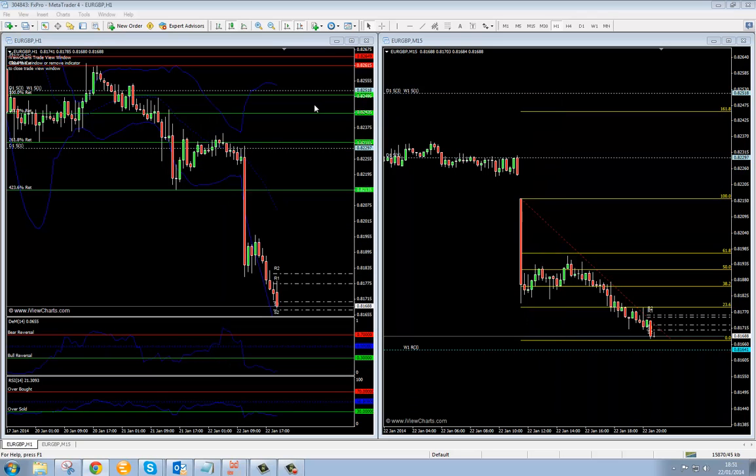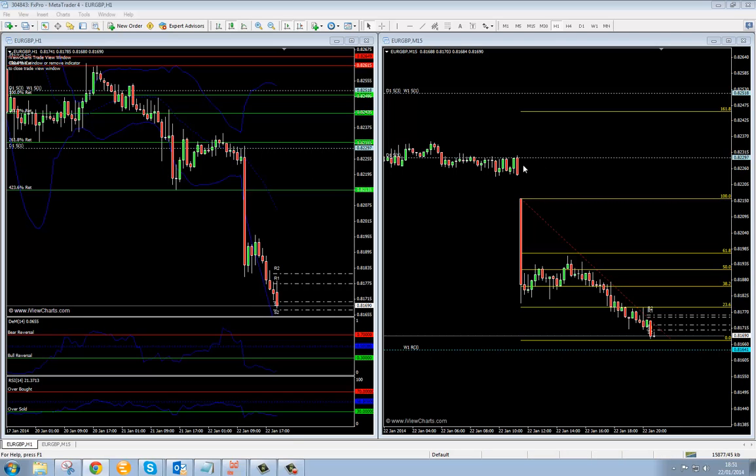So I have the charts open as we do, and this time instead of just having the RSI, I've got the DeMarker indicator on, just to show you how the markets work and how the trade view is visualized by the indicators that we put on the charts. So we've got the euro versus the pound here. Here's the 15-minute view.